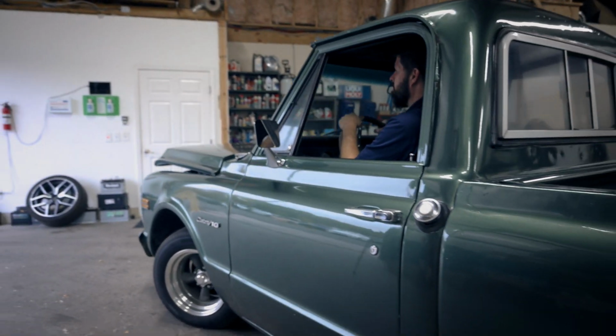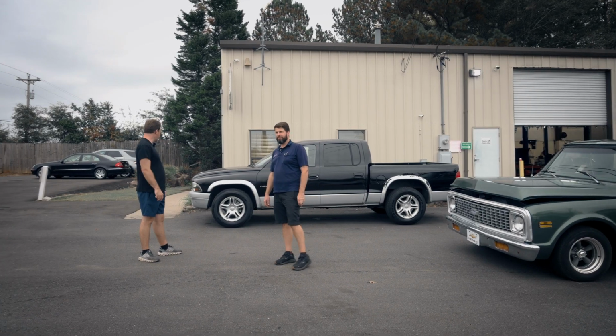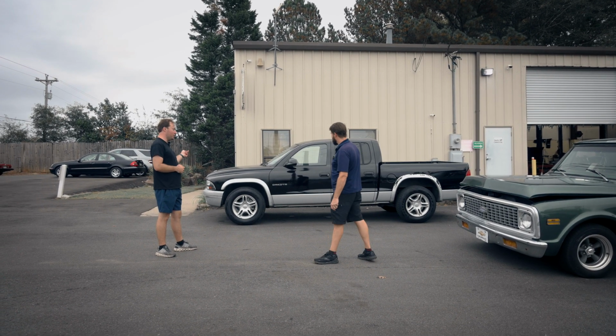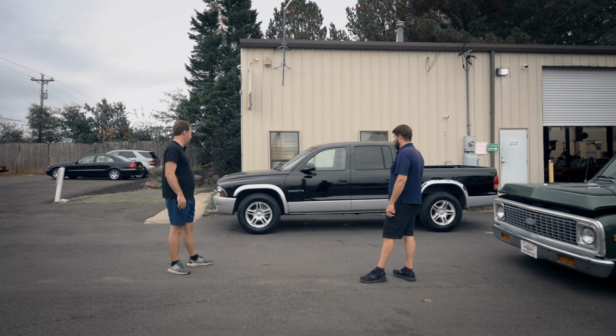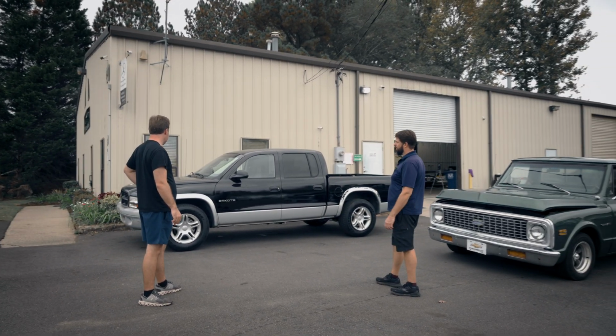Let's take it outside and we'll compare and contrast Cameron's black truck and my green truck. I can't really decide which one's a bigger transformation. Mine looked like a chalkboard, but yours had dandruff. It was pretty strong dandruff, but it did have a little bit of shine. Yours was absolutely flat. Straight chalkboard.